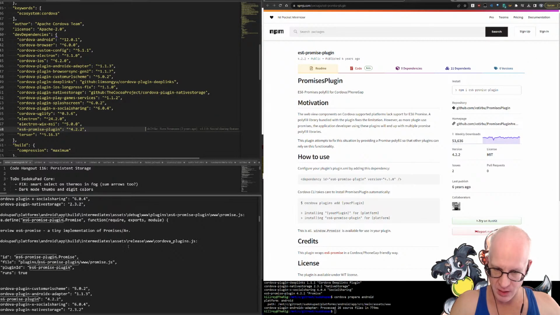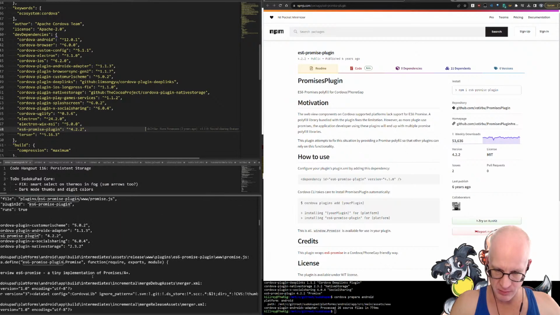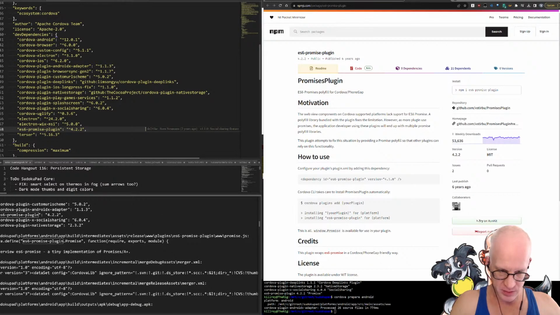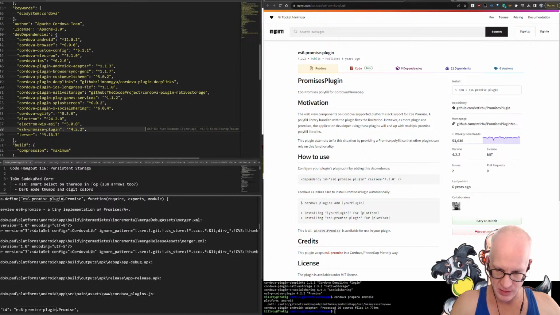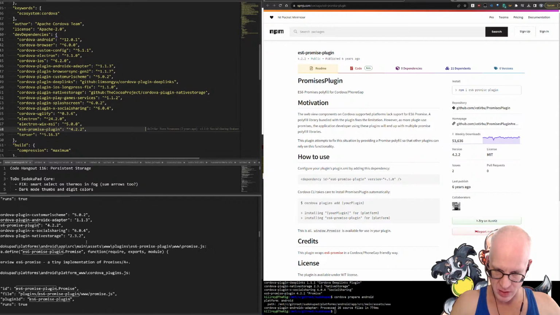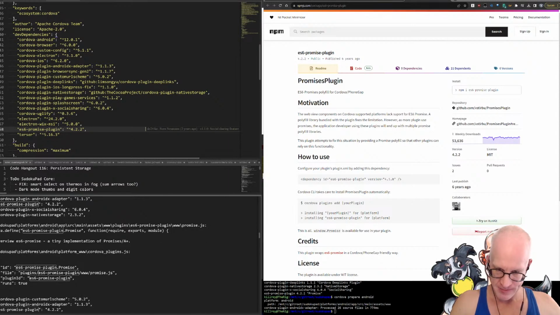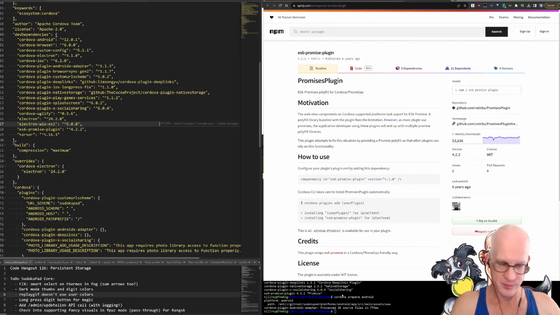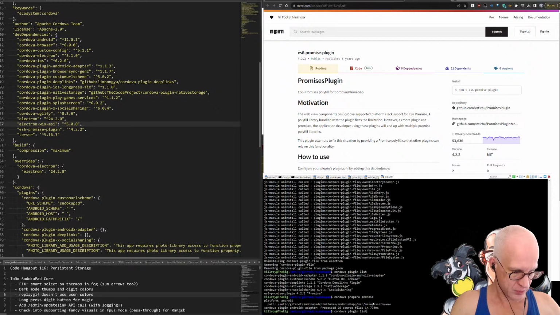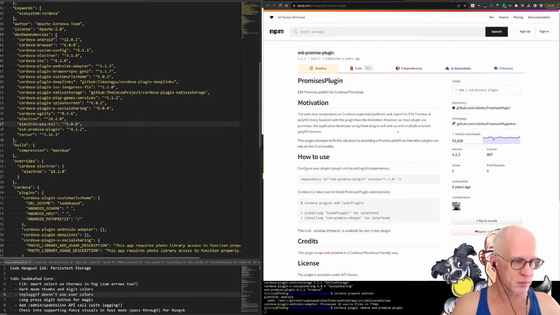Doesn't say. I don't see immediately from this kind of search result what this is a dependent of. So let's remove it and see what happens and see if anybody complains. So let's do the same thing. Cordova plugin remove ES6 Promise plugin.